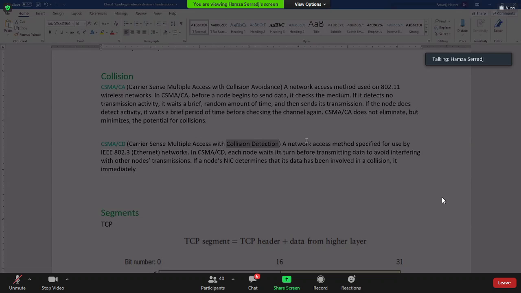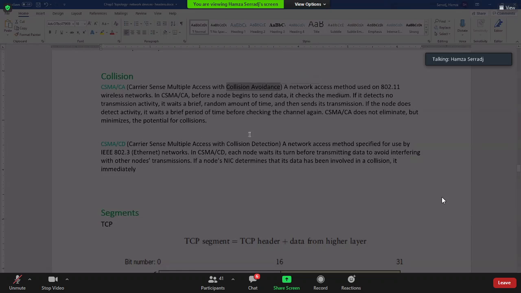So they will generate a different thing. They will be able to send it and avoid the collisions on the next send. Okay. So CSMA/CA is for wireless, Wi-Fi. We avoid the collisions. We get a more specific understanding about the devices around us, who is talking with who, right?